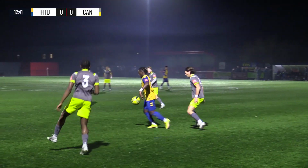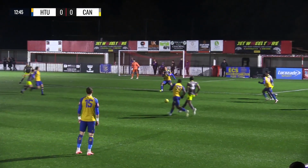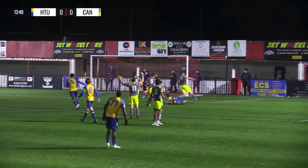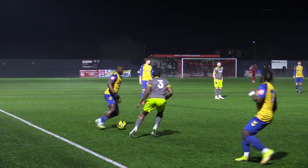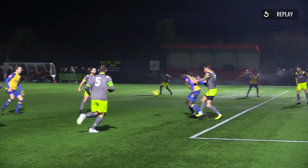Kojo gets the throw-in off PK, gives it back to him. PK runs inside now. Left-footed pass into AT's feet. Tries to find E-Man in the box. E-Man gets a shot off, a little bit too near the keeper though, saves it well. He was just stretching a little bit. Keeper's done well to get a foot on it.